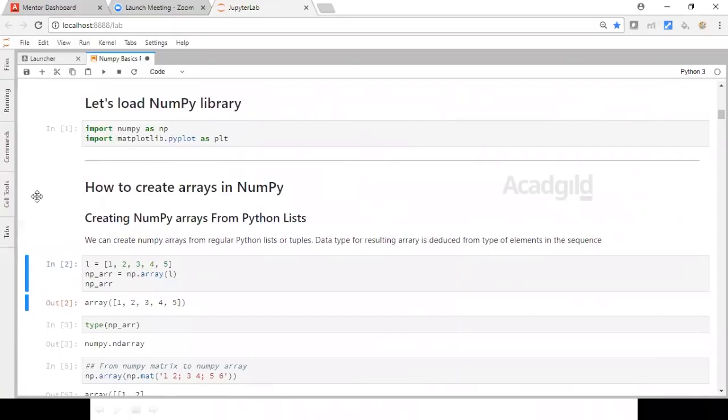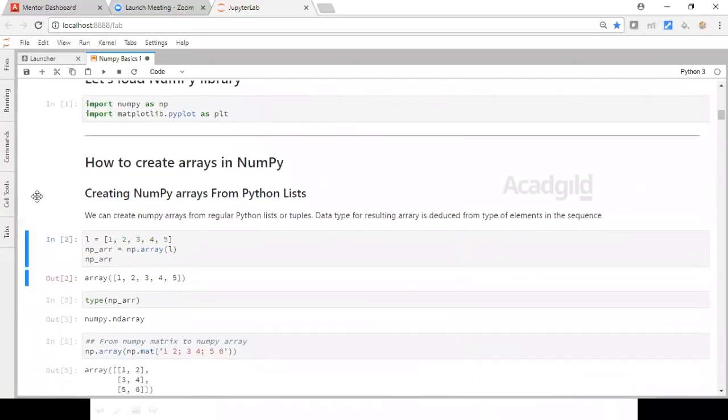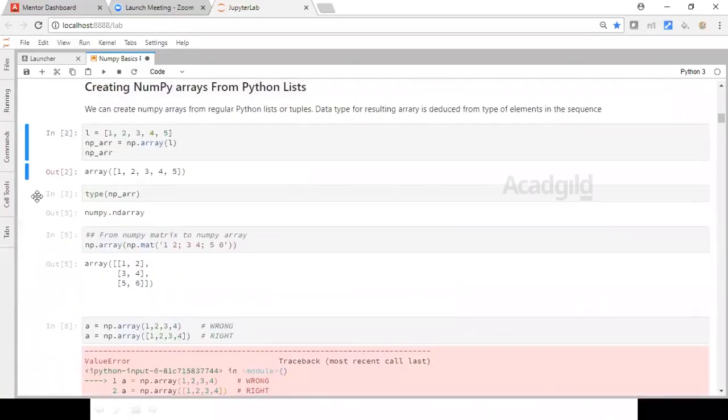So how do we create arrays in NumPy? First, we have to create a list. We have defined a list L here, which is nothing but a normal list that we learned in Python. We have to use np.array and provide this list as the argument.